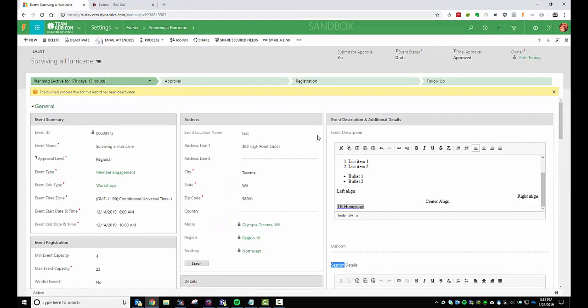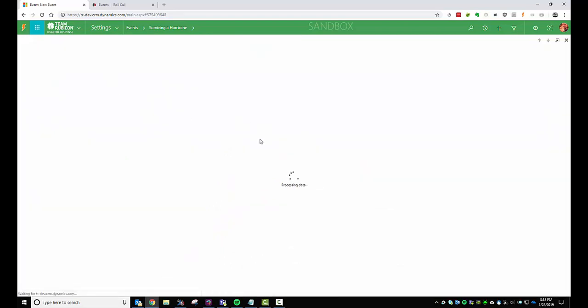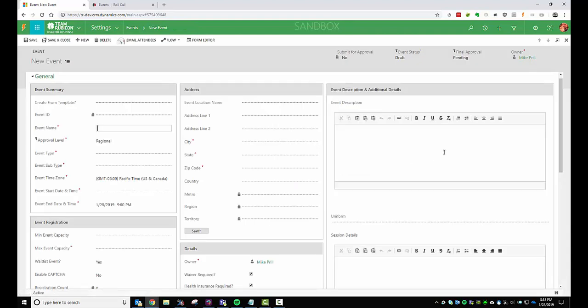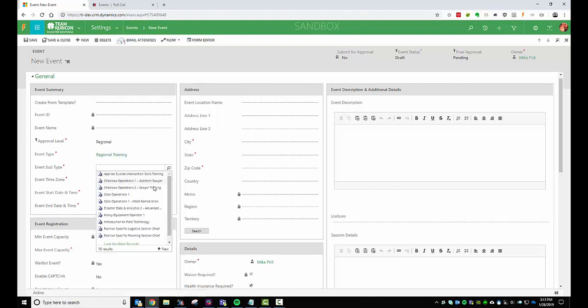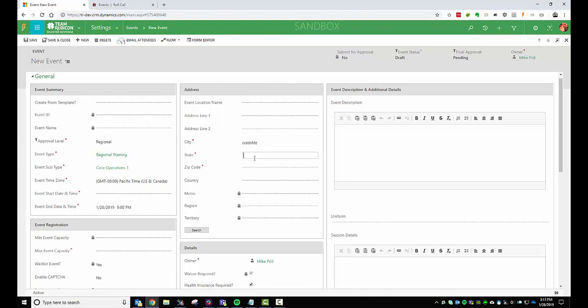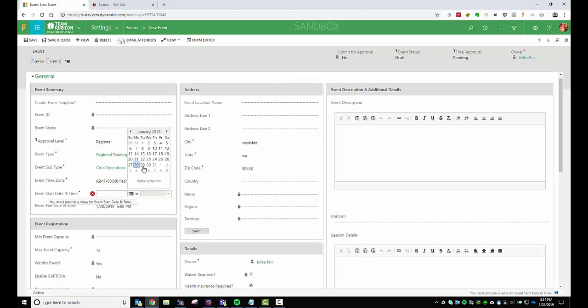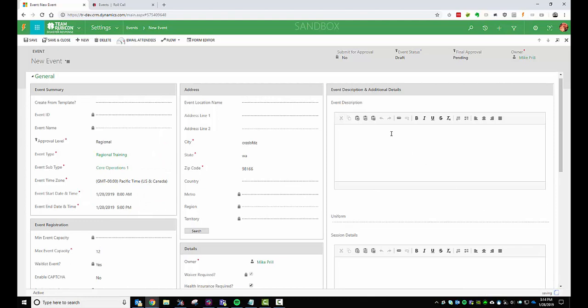The other thing that I'll show you is if we click into a new event, the national and regional trainings are hard-coded, and so the event description field basically becomes locked down. So I'm going to go ahead and select Core Ops as an example. I'm going to put in the minimum of what it needs just so I can save it. And then we'll take a look at what this looks like. Whoops, one more field. So as this saves, there's a workflow happening in the background that will come in and add the name. It'll add a bunch of the different values, including the event description.